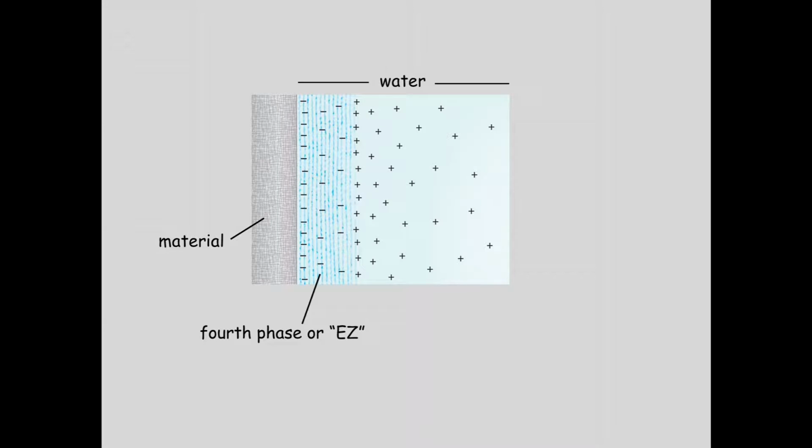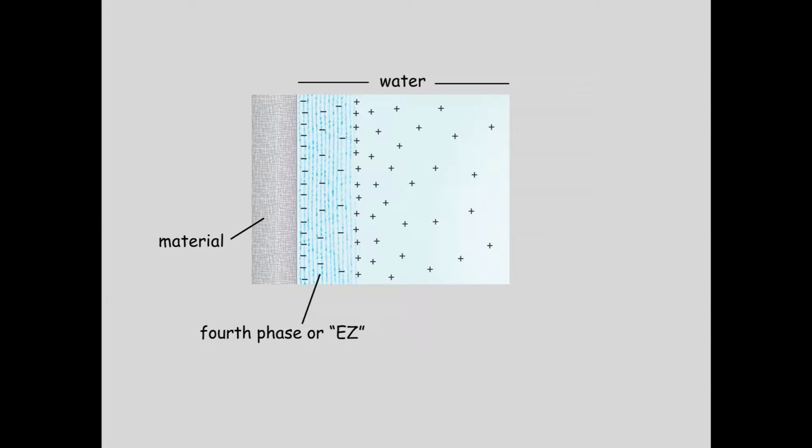This negatively charged water is, in fact, a different phase of water. It's not even H2O. It's actually H3O2, is what we found. And we refer to this fourth phase, if you will, of water, beyond solid, liquid, and vapor. This fourth phase, semi-crystalline water, we call EZ. So what's EZ? EZ stands for exclusion zone. And the reason we called it exclusion zone when we found it is that as this phase of water builds, it pushes out everything that's inside of the water, that is solutes, particles, whatever. And so we called it, logically, exclusion zone, and EZ is, well, easy to remember.